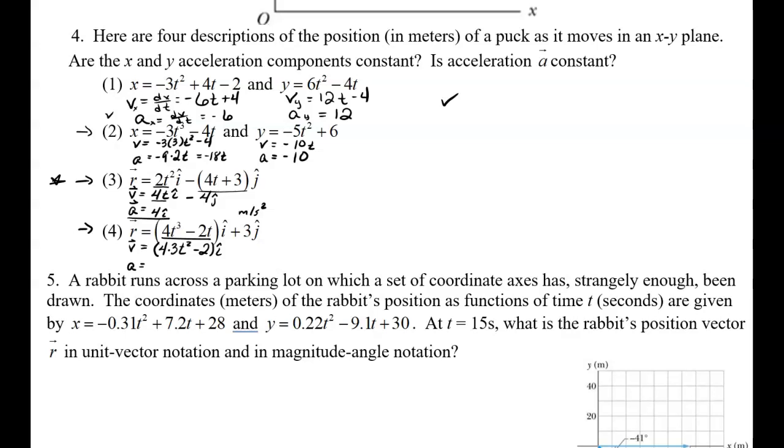My acceleration, I'm going to have the derivative of this again. I'm sure by now you've noticed a pattern, so I'm going to have 4 times 3 is 12. I'm going to kick that 2 out. When I subtract 1, I still have a t. My derivative of 2 is 0. So this acceleration is a function of time. So in order for the acceleration to be constant, my position function has to be no higher than a t squared term. So it has to be t squared or less, because that's the only way we're not going to have a t in the acceleration when we do two derivatives.